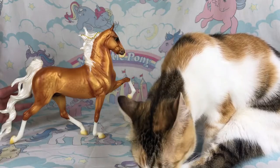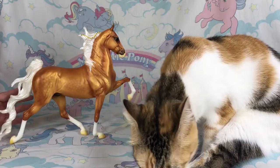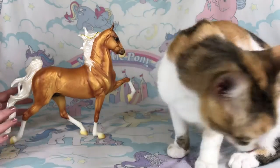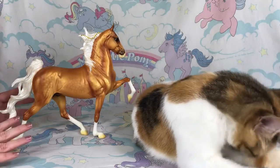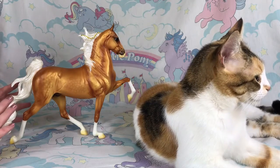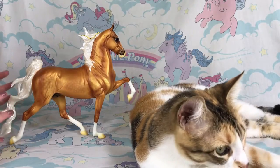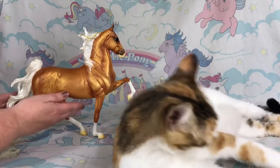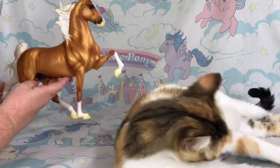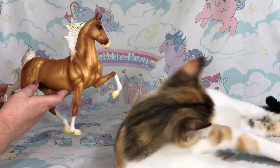This is the first horse I've had that's had this really pearly tail, like really pearly, and I remember reading a couple of complaints about that somewhere, and maybe other people are tired of it, but I think they could pearlize the mane and tail on every horse ever, and I would be just happy, because I think it is gorgeous. He is just really pretty. He has lots of dappling on his flanks and his barrel and his shoulders.